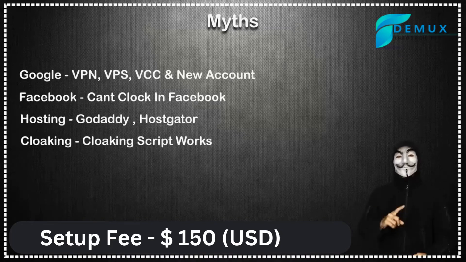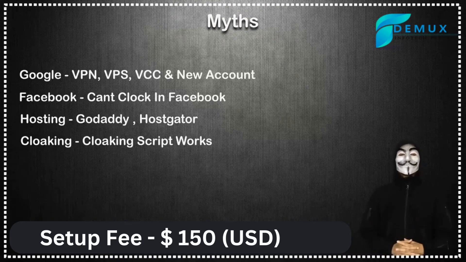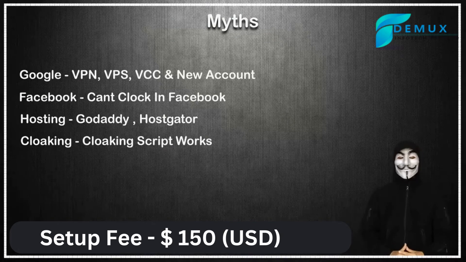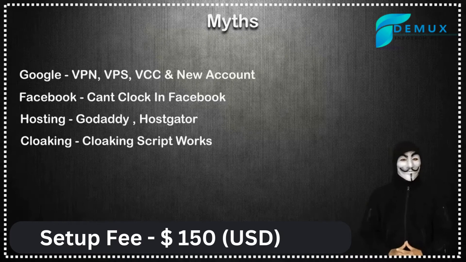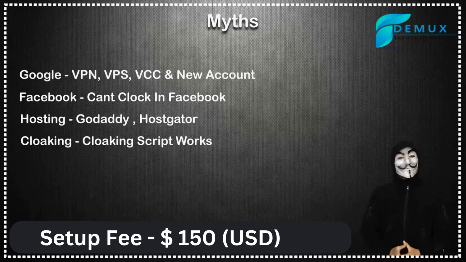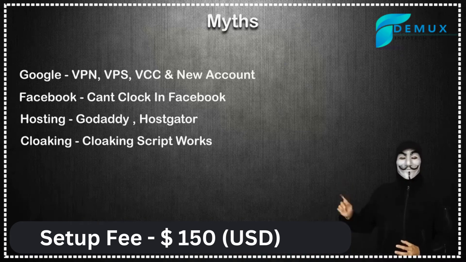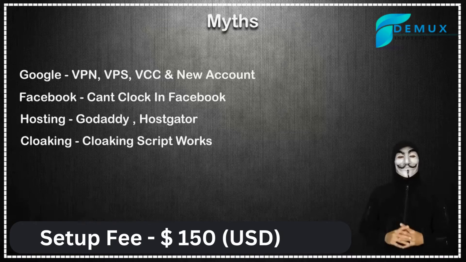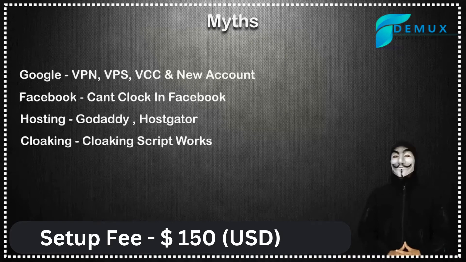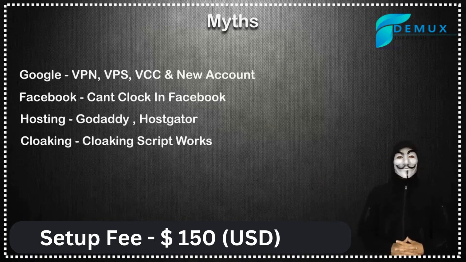Let's talk about myths about cloakers — specifically the myth that using a VPN, VCC, or fake accounts lets you create a Google account and get through. Google understands if you are not a real user when you're using a proxy or VPN, and it will turn you down. You need a real Google account to work. There are sellers who sell real Google accounts with funds loaded. Never use a Google account that's been abused with the same email, card, IP address, or phone number linked to a previously banned account. Also, the cloaker needs to execute and find the visitor's IP address through a filter of millions of database entries in under 200 milliseconds — your site must load fast for cloaking to work effectively.